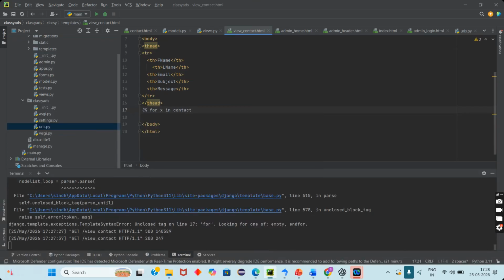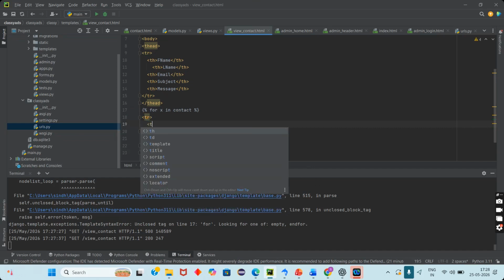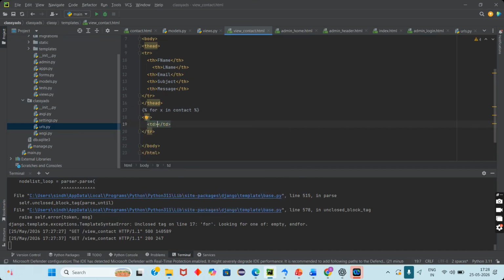So next, first let's write tr here, take the table row and table data. Okay. And to get the data from the database, we should write with curly brackets, and whatever key value we write here, we should take here and get the data. Okay.